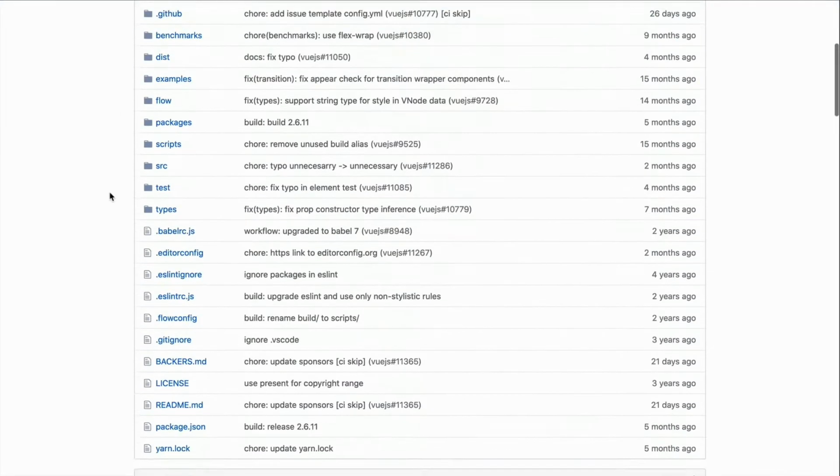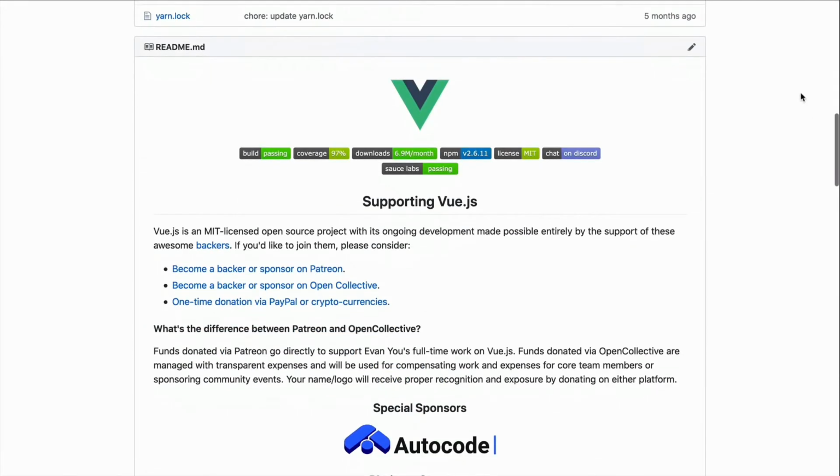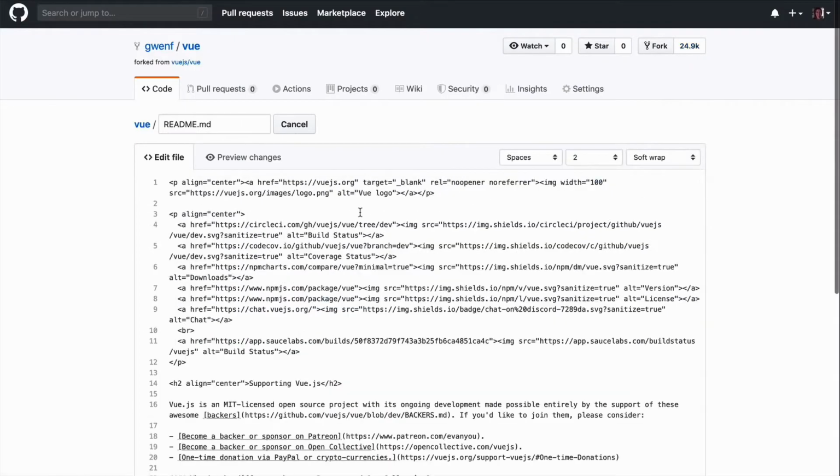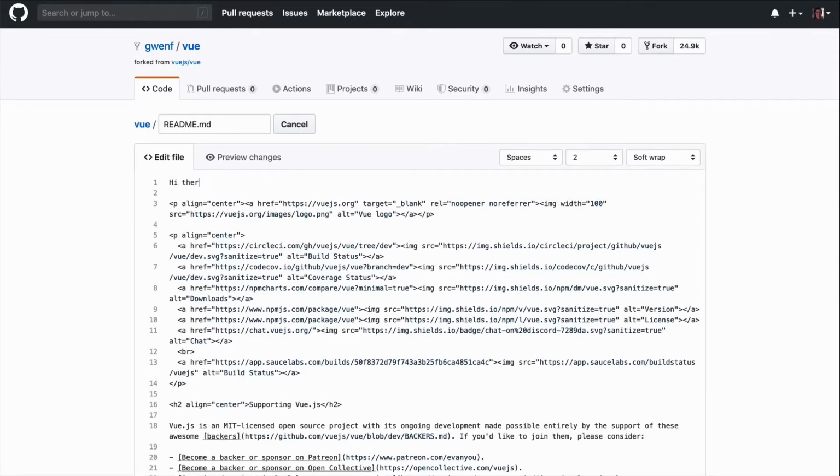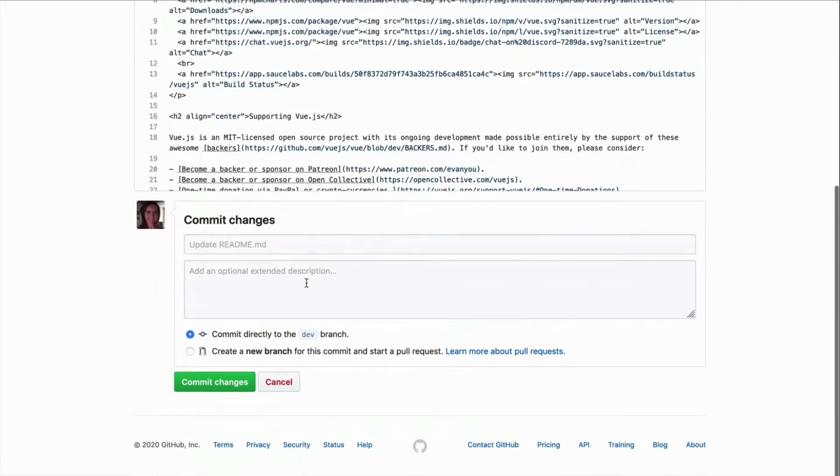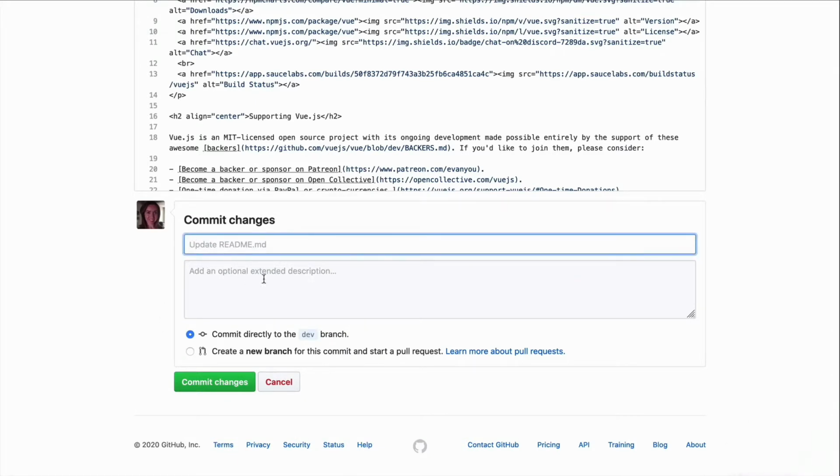So if I want to come into README and hit the pencil, update this, I can say, hi there. And now I can come to the bottom and commit changes again. So I can say updated README or whatever I want. I'm just going to leave it with the default text again. Commit to the dev branch.